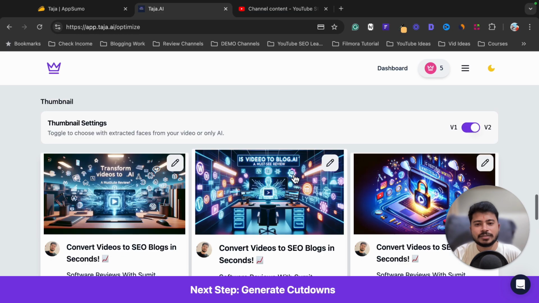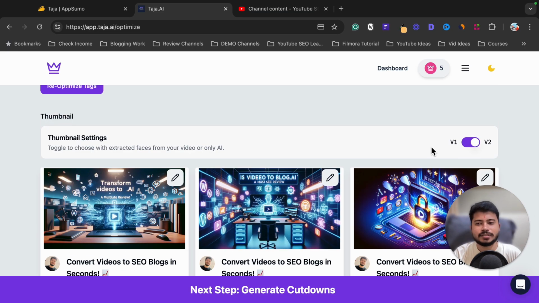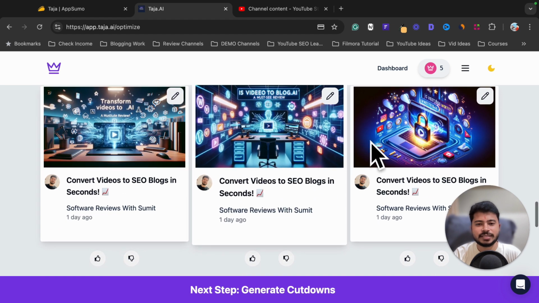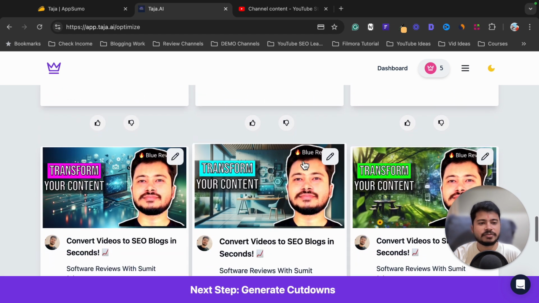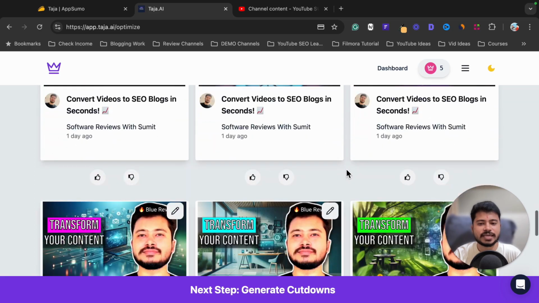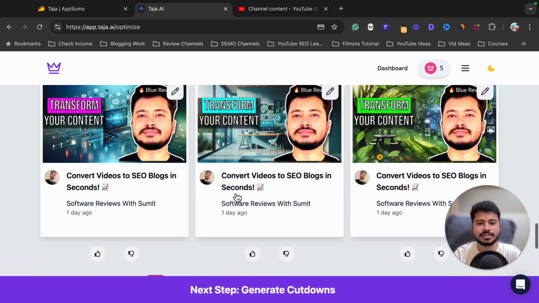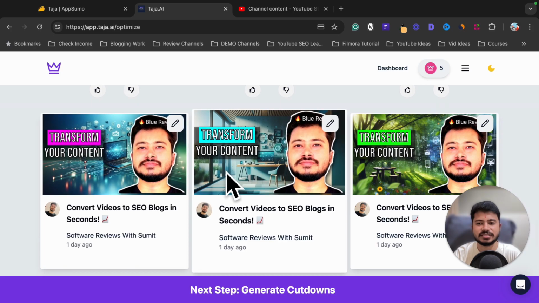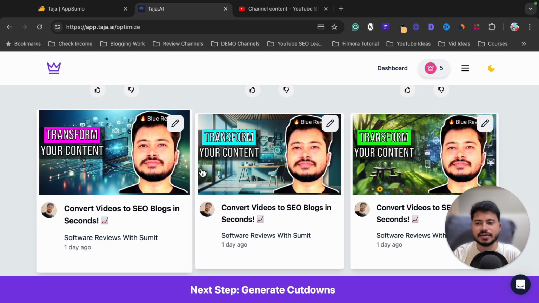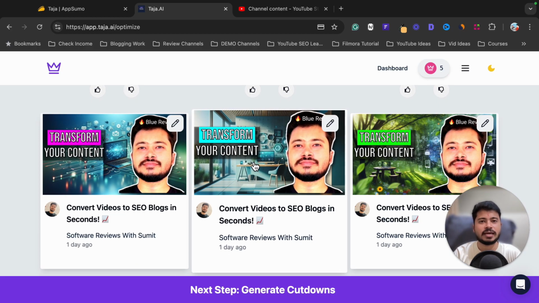Okay, I understood. If I use version 1, it will generate an AI generated thumbnail without my face, and if I use version 2, it will detect my face from my video and generate the thumbnail for me, as you can see. But still, it is not as good as I expected.